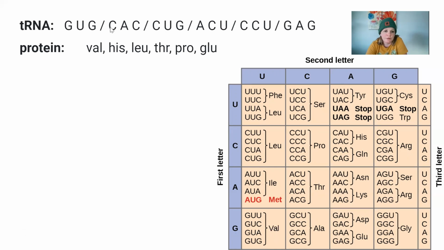And then let's just do one more, because this is kind of intimidating at first. CAC, we're going to go to our first letter, which is C. So it's going to be somewhere along this row. And now we can start to narrow it down because we're going to use our second letter, which is A. So we just find where those two things intersect. So it's either going to be histidine or I can't remember what that one is called. But what we need to do is find our third letter, which is C. So boom, histidine. That's the amino acid that that particular codon codes for. And we can go through and figure out what the rest of the sequence is.